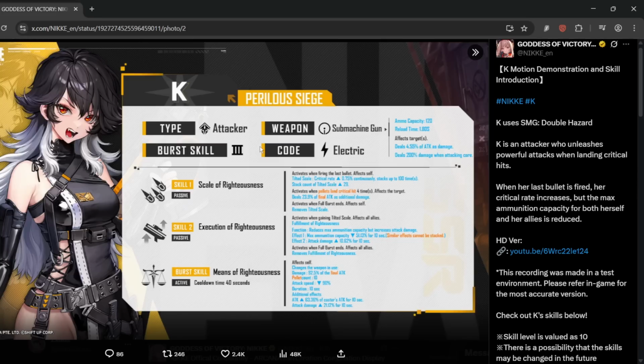So it says the first skill, Scales of Righteousness, activates when firing the last bullet, affects self. Tilted skill, crit rate increases by 0.75% continuously, it stacks up to 100 times. Oh my god. And then stack count of tilted skill increases by 29 times every single time she fires the last bullet. So you don't want max ammo capacity on this character, right? You really don't want this. You want to get to that last bullet as much as possible.